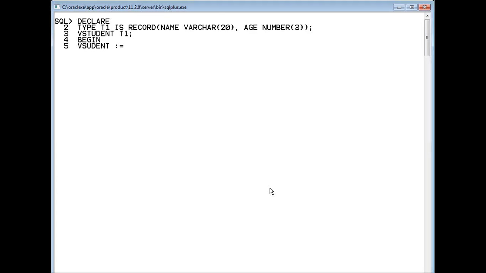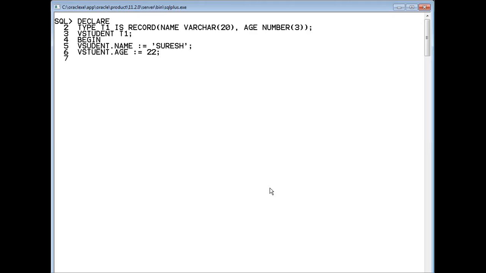But here, since it is a composite variable, you have to use a dot operator for its fields. v_student.name assign the value as Suresh. Same way, v_student.age, assign the value as 22. Very simple. Now we have assigned.